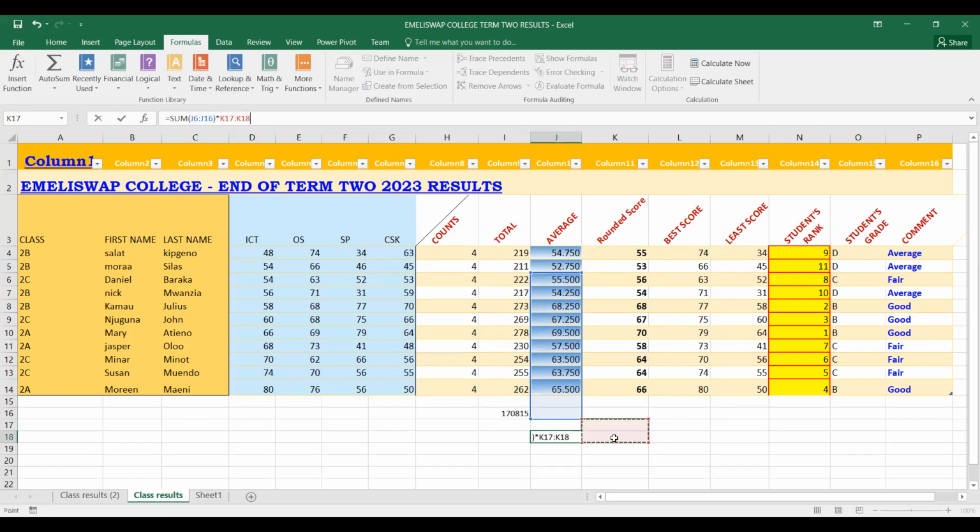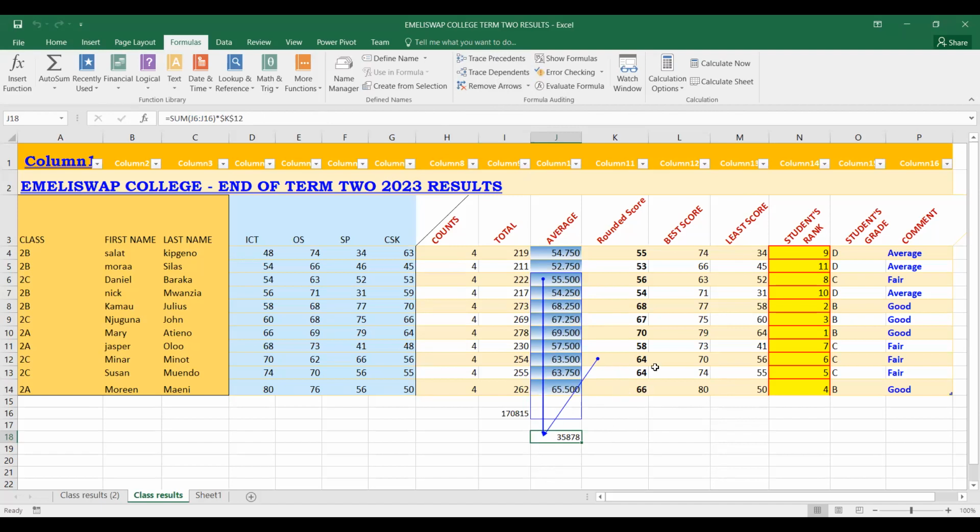So if I want to trace the dependents of this one, I'll select the cell and I click on Trace Dependents. What are we getting? Are we getting something? What about if I click on Trace Precedents?